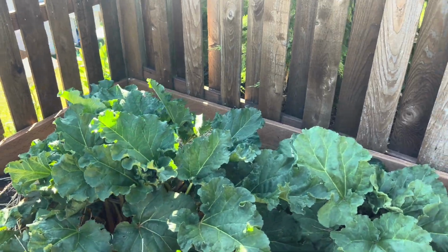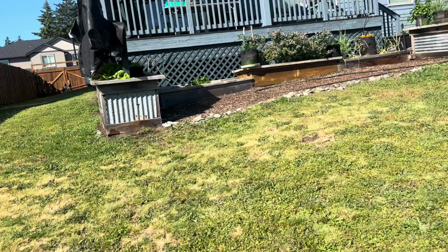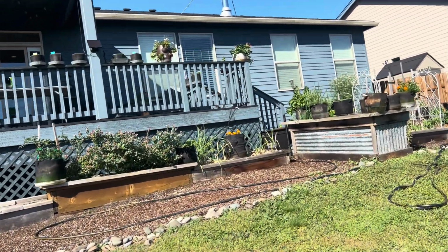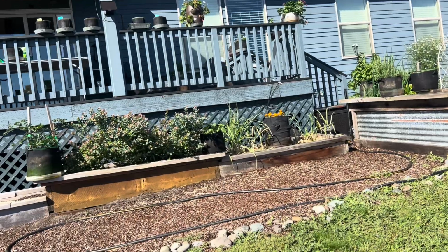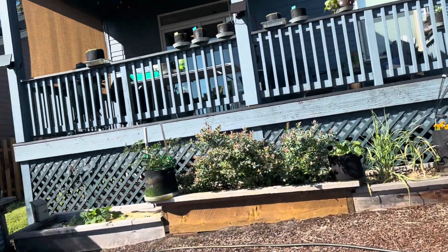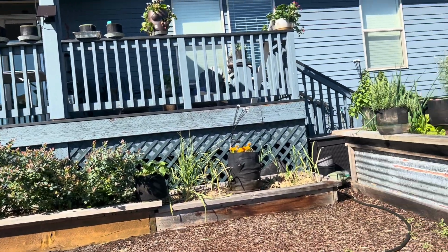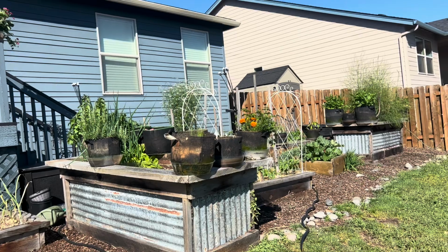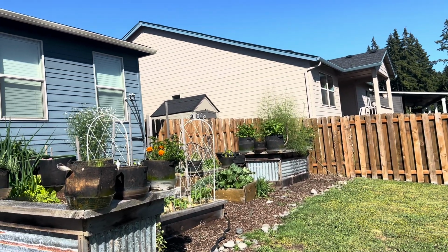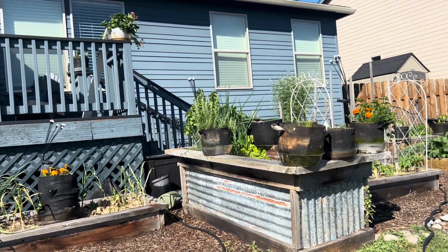So if you're gonna grow rhubarb, divide your plants every 3 to 4 years. Don't let them go 5, because I'm on my 5th year. If I would have divided it last year, I'd have 2 just screaming plants right now. So that's the garden update, and I'm so happy with it. I'm so thankful and so very happy.